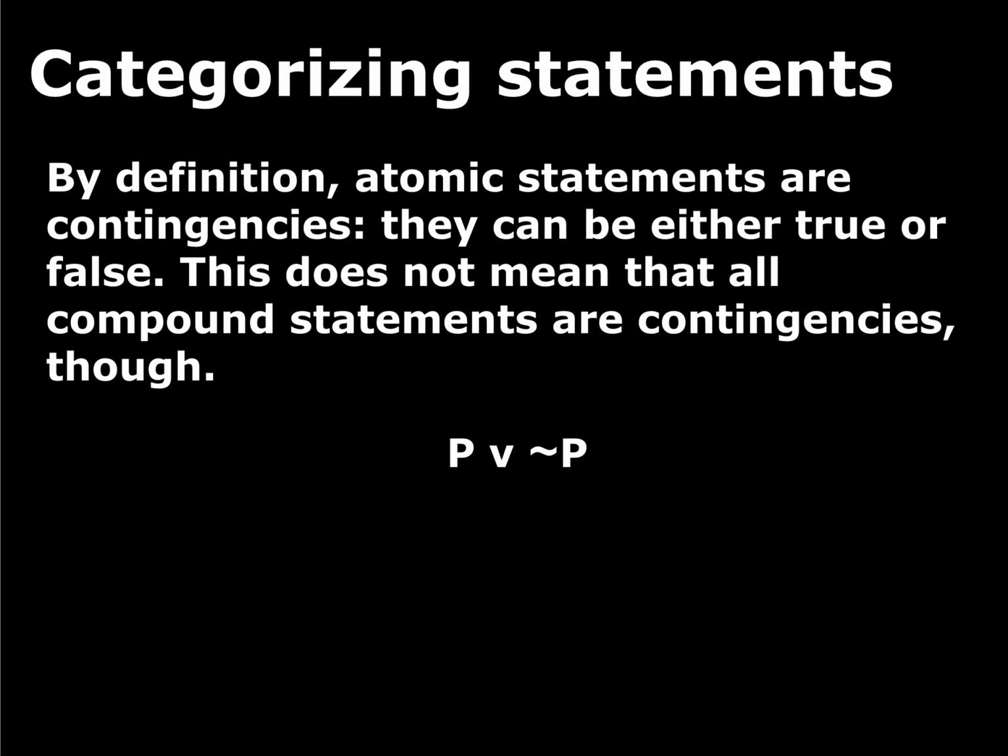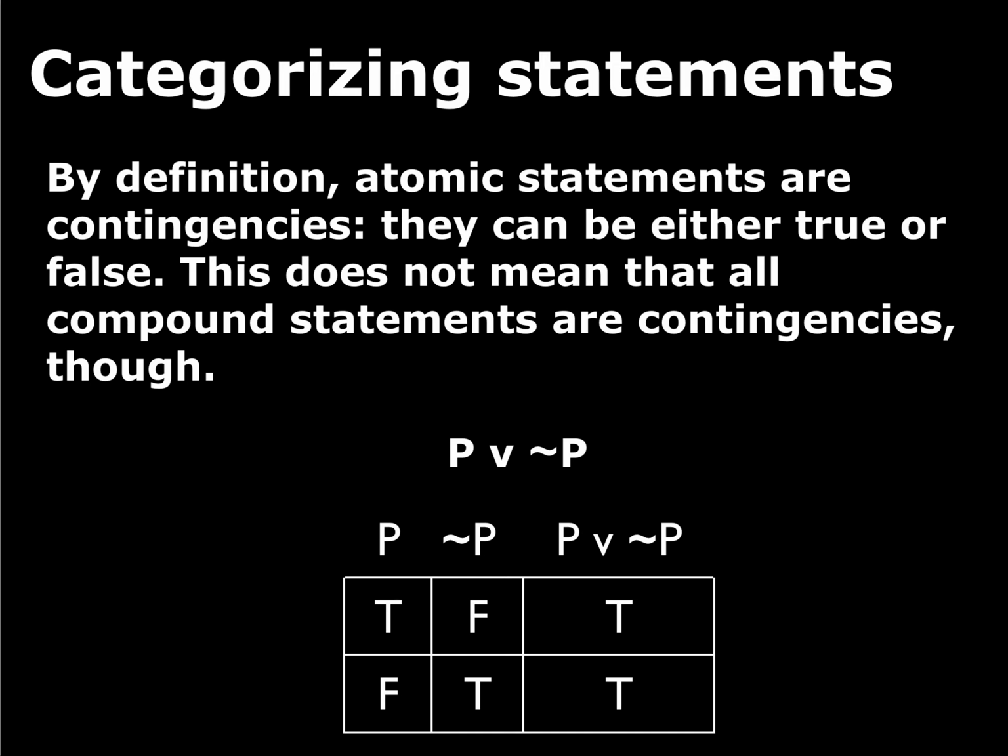And one way we could sort of see that graphically is to do a truth table for this statement. So here's a little truth table. There's only one atomic statement, so it's true or false. Then we have the compound statement, not P, is the opposite of that, so false, true. And if we do the disjunction here, the disjunction is true when either disjunct is true. Well, here the first one's true, so it's true, and here the second one is true, so it's true. So if we look at this, we can see that no matter what, this disjunction is true. It can't be false.